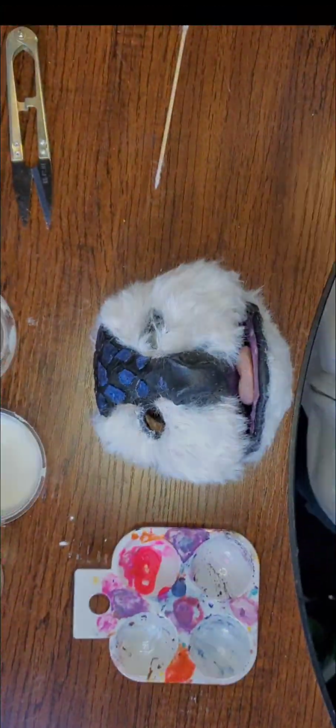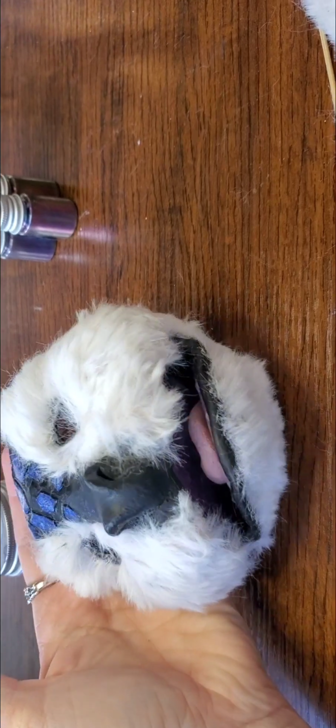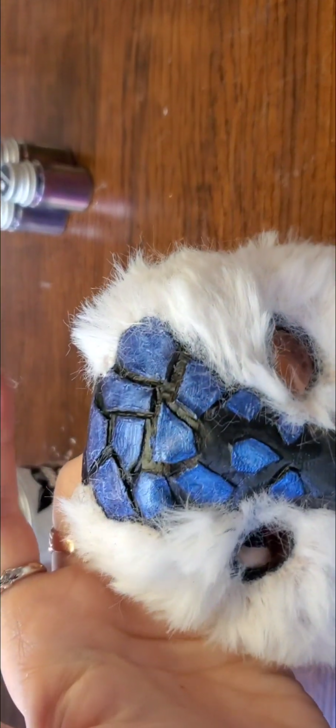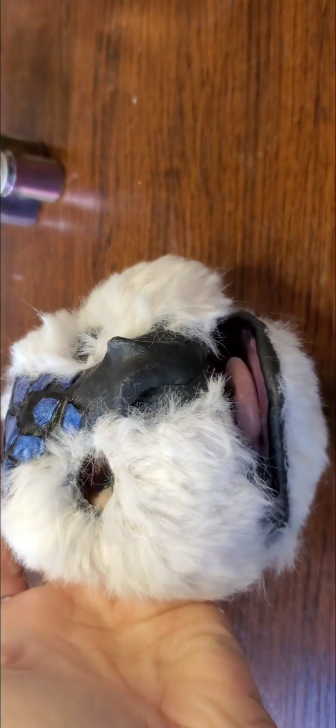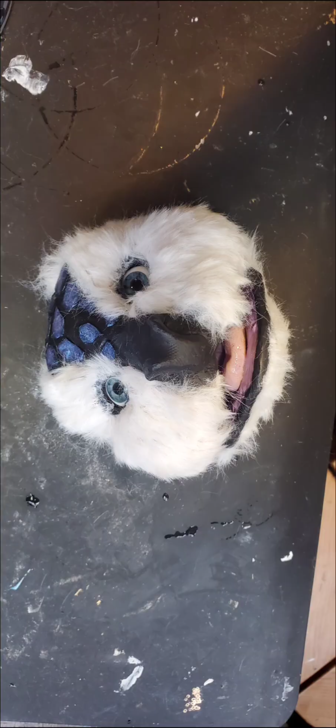I'm just adding some color. You see those little blue bits? It's not iridescent. I'm completely blanking on the name, but it's from This Little Piggy. It's called Velvet, one of my favorite mica powders. I mixed that with a little bit of paint and popped it in there.